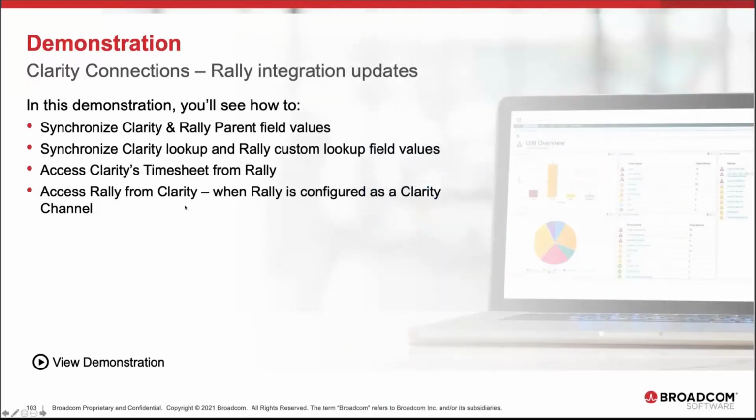All right, let's talk about the demo. We're going to see how to synchronize Clarity and Rally parent values, synchronize Clarity lookup and Rally custom lookup value fields, access Clarity's timesheet from Rally, and finally, we'll access Rally from Clarity when Rally is configured as a channel. So let's go to Clarity.